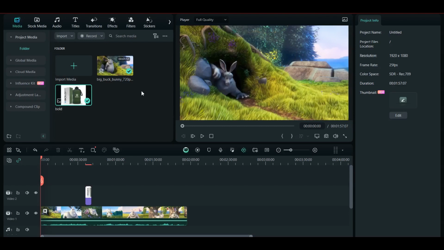So normally what happens is that the fade in and fade out effect or transition, we have to add it from the effects section in most of the software. So that is where I was actually searching for, but Filmora made it a bit easier to do.